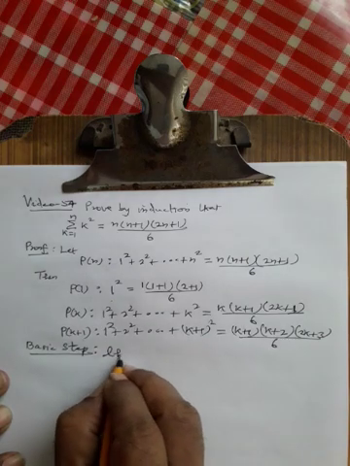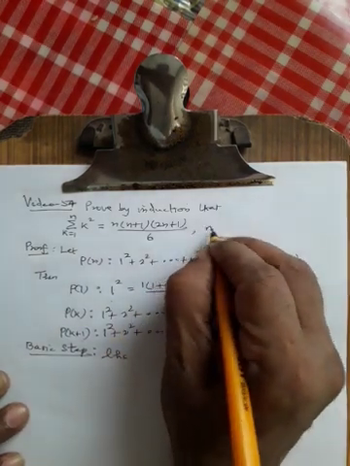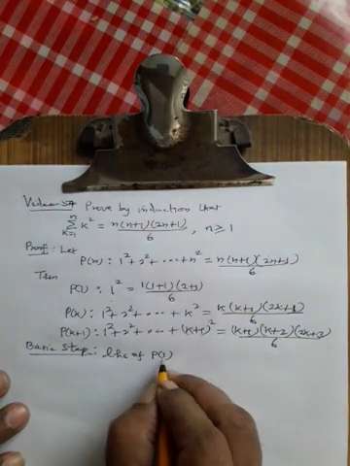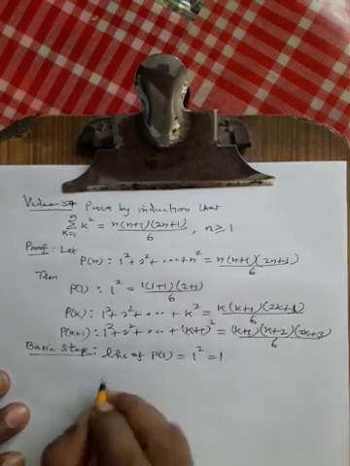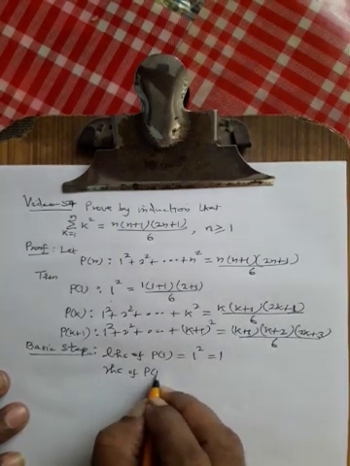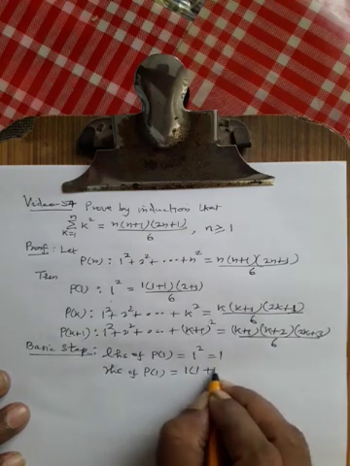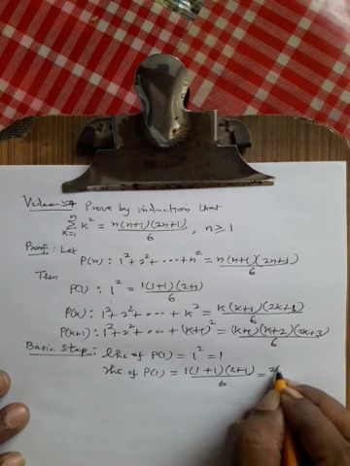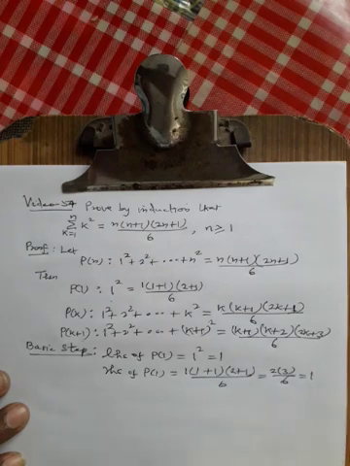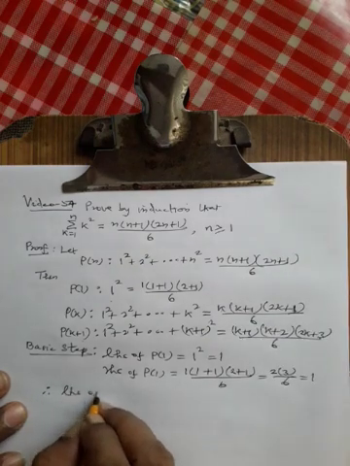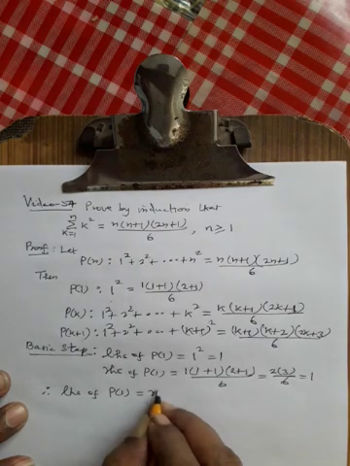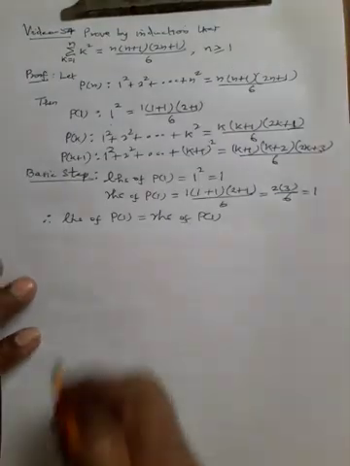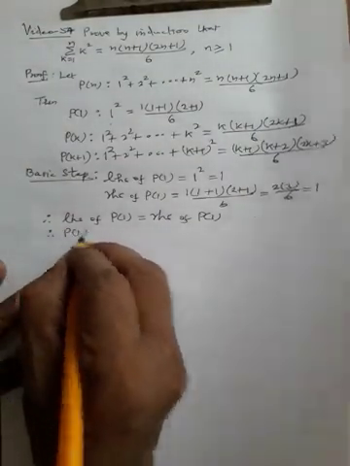So what is the LHS of P of 1? Here we take n greater than or equal to 1. LHS of P of 1 is equal to 1 squared, which is 1. RHS of P of 1 is equal to 1 into (1 plus 1) into (2 plus 1) by 6, which is 2 into 3 by 6, which is 1. Therefore, LHS of P of 1 equals RHS of P of 1. Therefore, P of 1 is true.